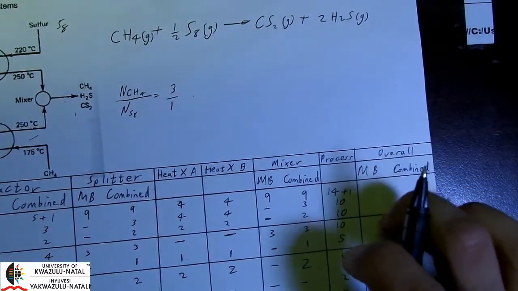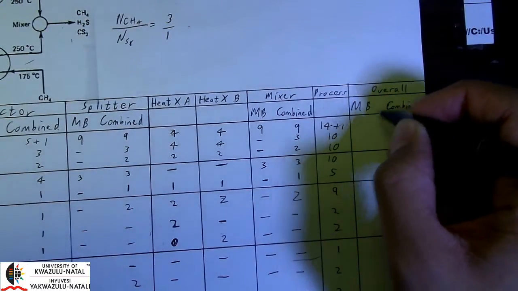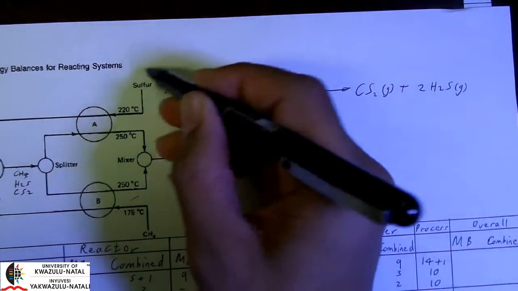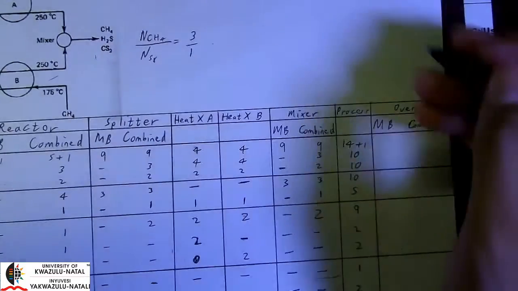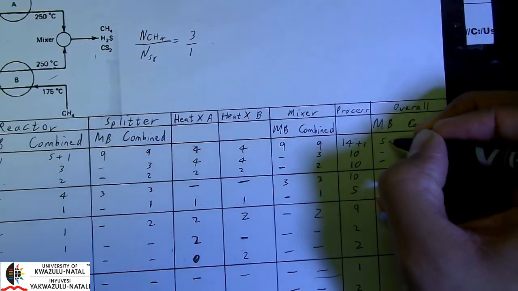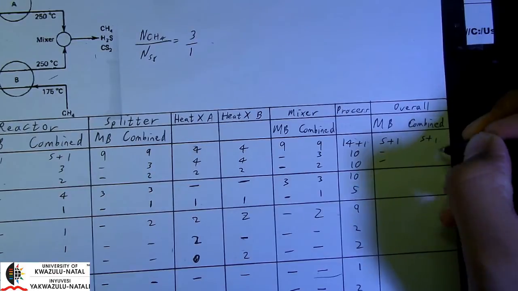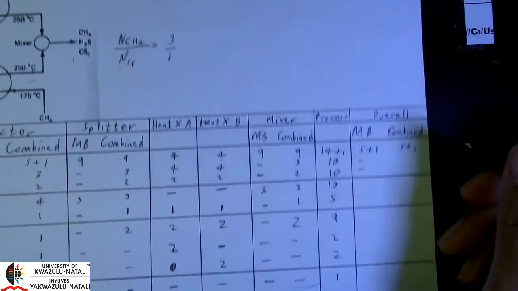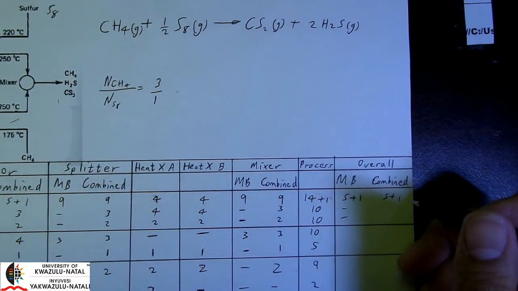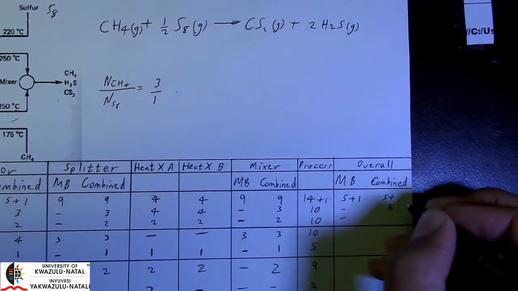Okay, now finally let's look at our overall. Okay, in terms of our material balancing, my inputs and outputs are all here. So I have 1, 2, 3, 4, 5. So that will be 5 there. And of course 1 reaction. So let me add that. Okay, and I will add the same for the combined balance. And in terms of temperatures, these are 3 lines here, so that's 3 temperatures I'll need to worry about.